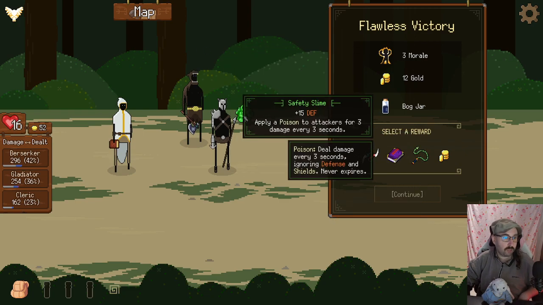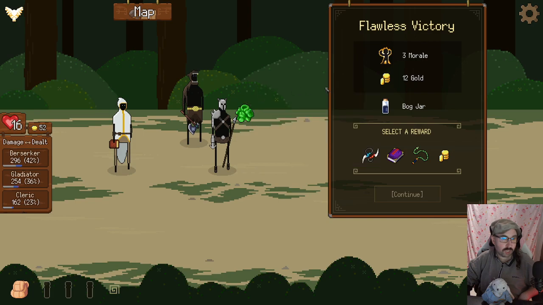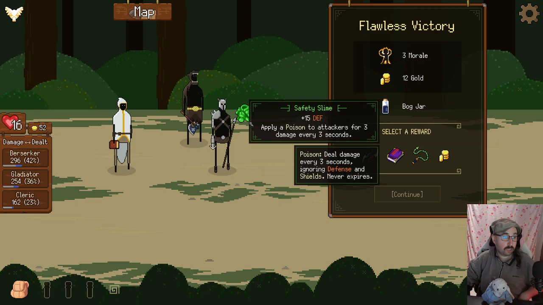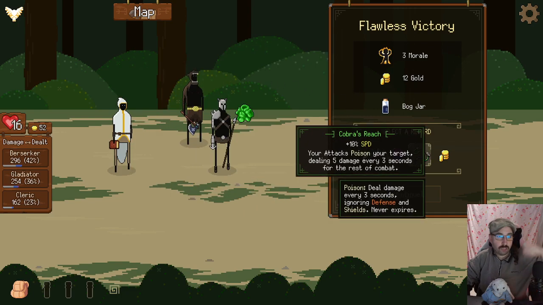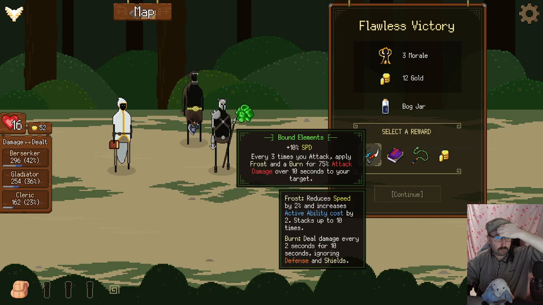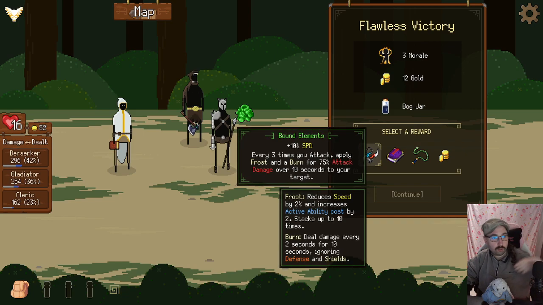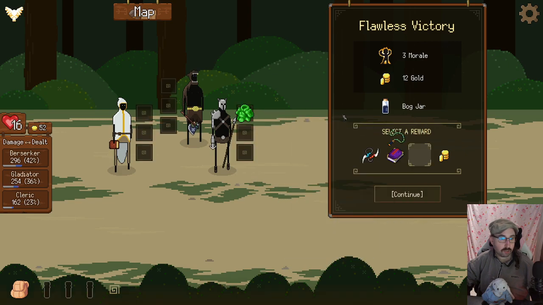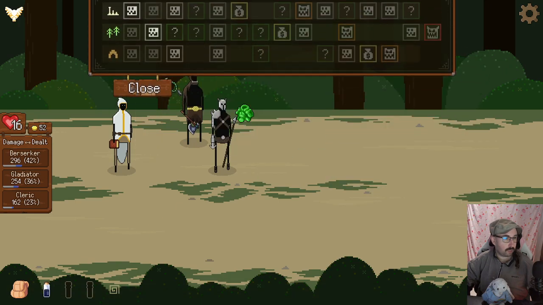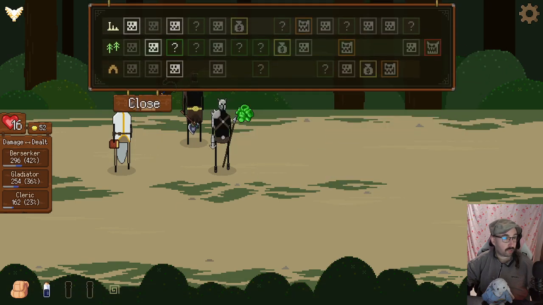If we wanna go with more poison, maybe take a little slower approach, use our healing to slow down the fight and let the poison accumulate. That would be a way to do it. Frost is also permanent, so we could use Bound Elements to slow down the fight as well. I am definitely gonna go with one of these speed items. Let's go with the Cobra's Reach, applying poison.